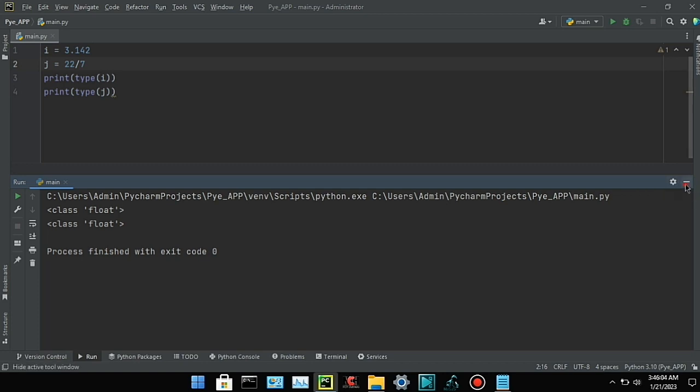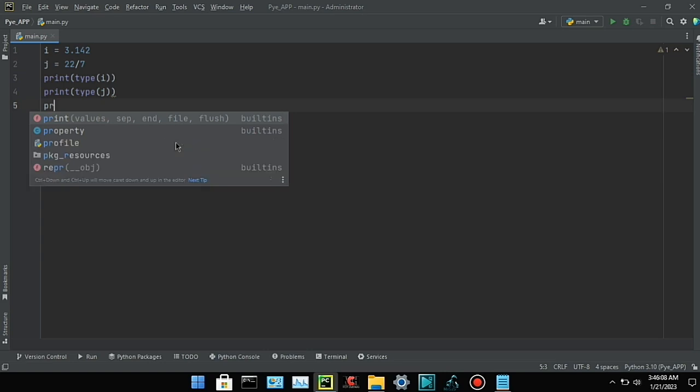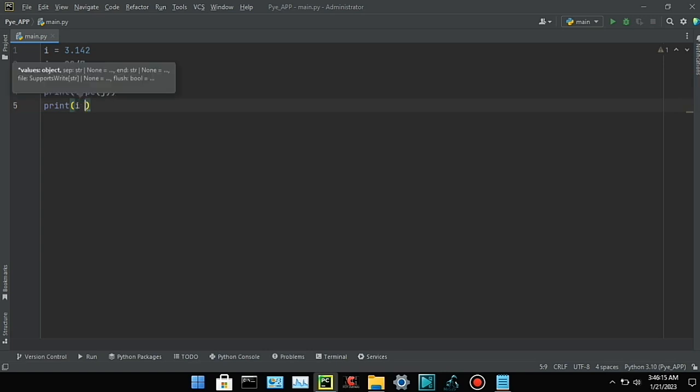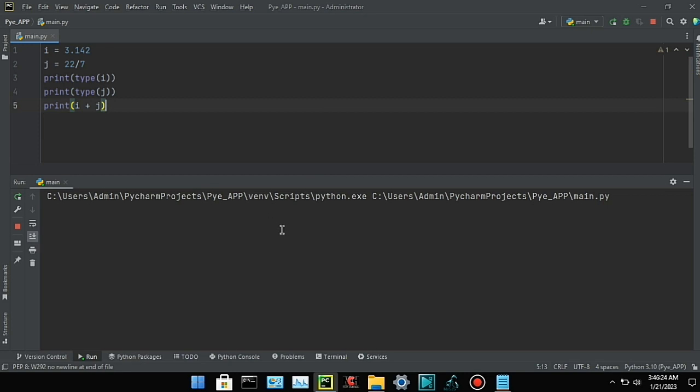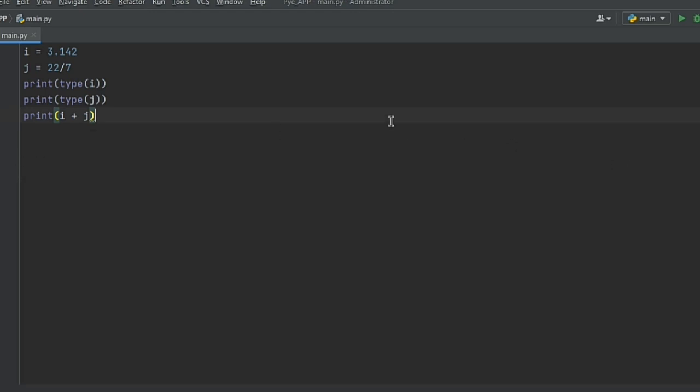You can add them, subtract them, divide, multiply, or raise them to the power of 2 or 3 or any decimal place which you want. Let's run this code to see, and you can see that the value of i plus j is given as 6.28, and also you can raise it to the power of 2.